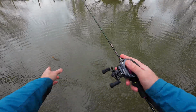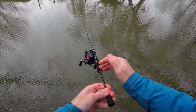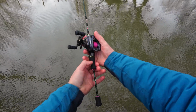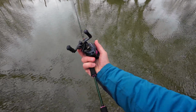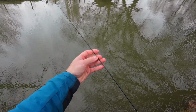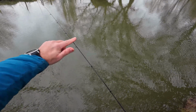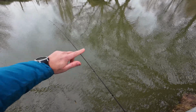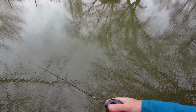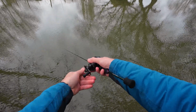So yeah, guys, that's a version 2 of this rod, and they fixed all the problems. I mean, this was the main one, where to hold the rod it wasn't very comfortable because this part was very short. Now, as you can see, it's super comfortable. Very nice. And as I say, you won't be able to see what they did with the tip, but when I look closely, the tip has kind of a wrapping on it. It's still a solid tip, but it has extra wrapping, so it should be stronger. But again, I never had any problems with the first version either. So anyway, let's keep on fishing.